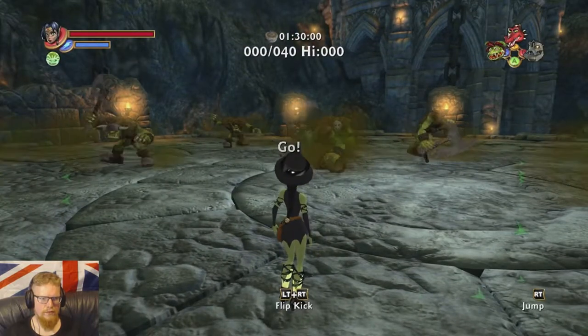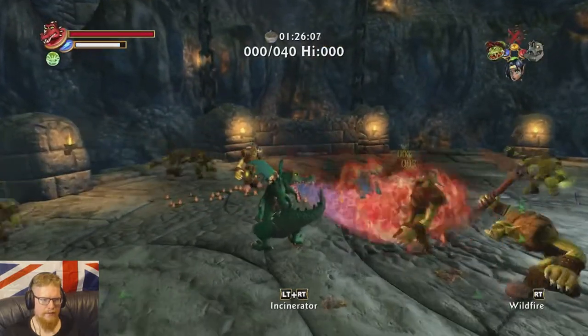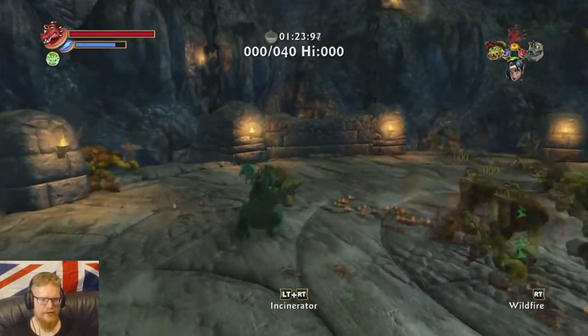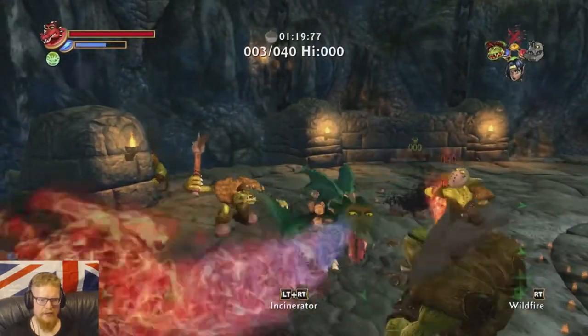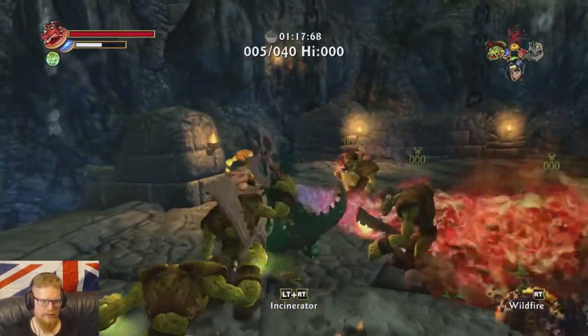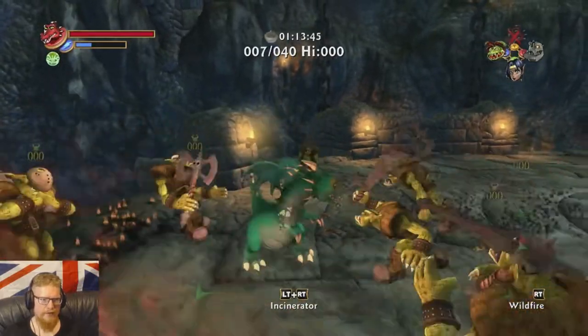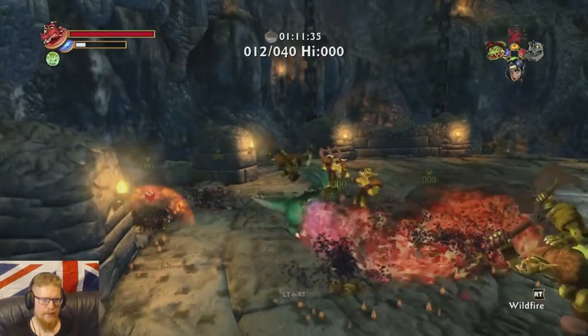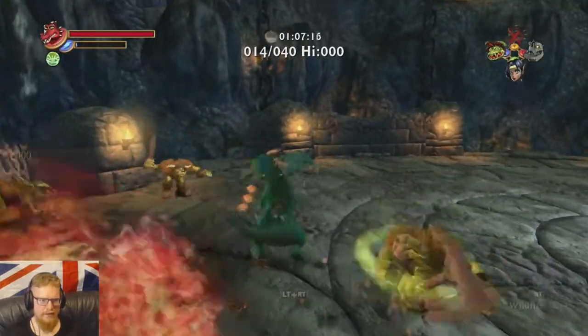Can I have control, please? Thank you. Right, there we go. Oh, man, we're going to smoke these guys. They're only puny little trolls. You're nothing to the might of Ash. My elemental warriors are quite powerful. Oh, dude, we're just hosing these guys down. See how much time they've given us.